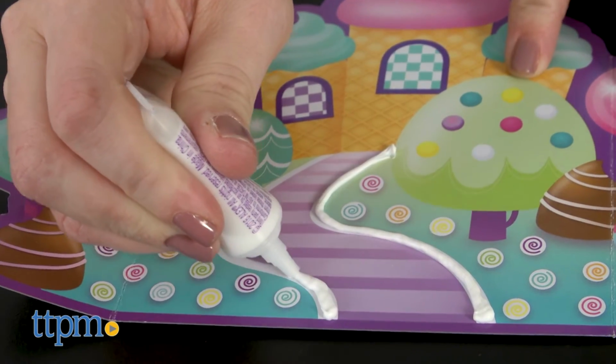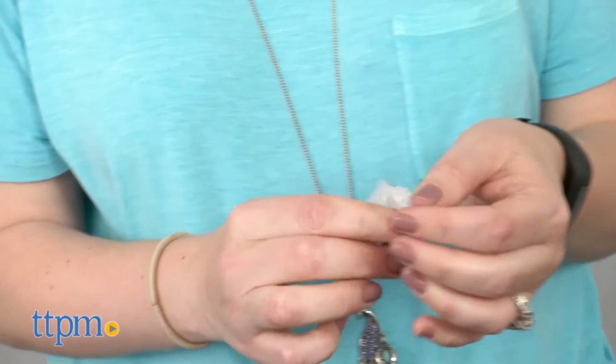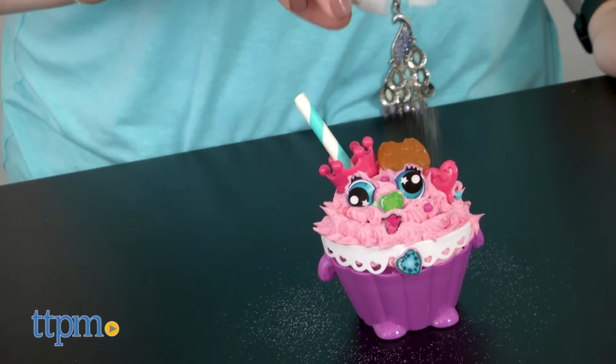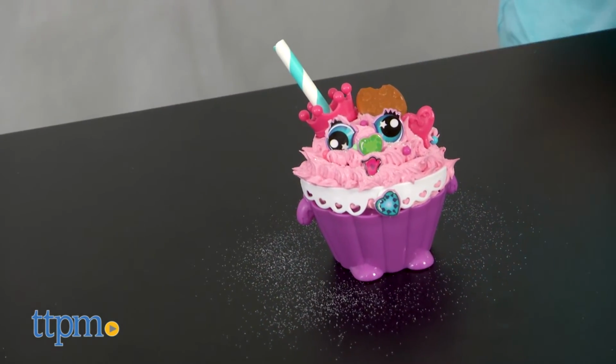No matter how kids choose to decorate their character, the finished product has a really cool texture thanks to the whipped clay frosting and looks super cute. Plus, the process is easy to do. Kids ages 6 and up are going to like decorating and playing with these super sweet looking friends.